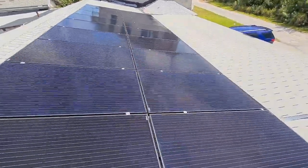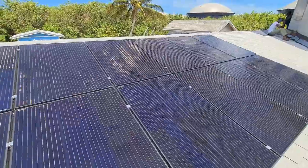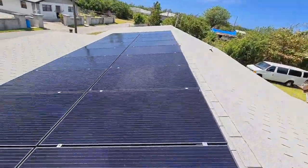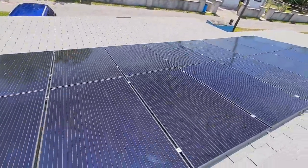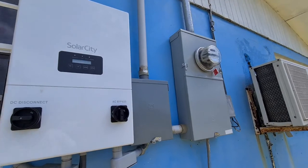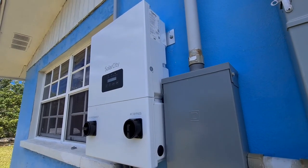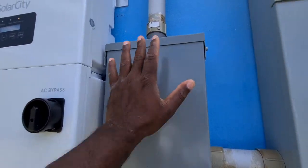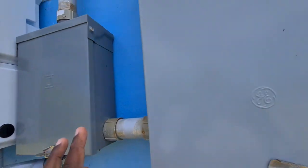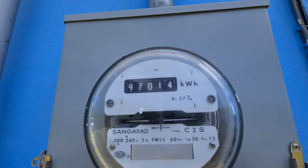Now let's go down off the roof and check out our equipment. We're down off the roof — we have the Solar City from Delta, the Delta 86, a very impressive metering system. We have our distribution center right here with our 60-amp breaker tie-in, and we have our service disconnect right here. All the meters in Freeport will be spinning round and round.